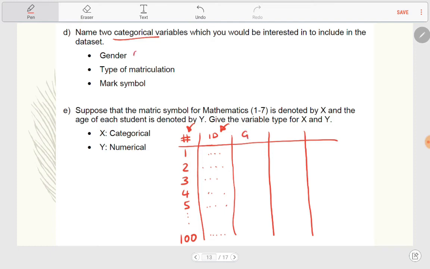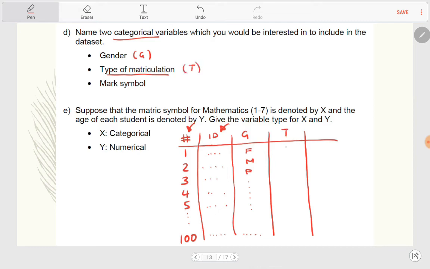I'm just going to call it G. So then maybe there's a difference between males and females. So it's important to record, are they male, are they female, etc. Whatever categories you're using. And then maybe another thing is you want the type of matriculation. So which kind of board were you writing on? So remember, some people, maybe they do O-level, some people do IEB. So not everyone's doing the same exam, so it matters. So maybe you want to record that here. I'm going to call it T.